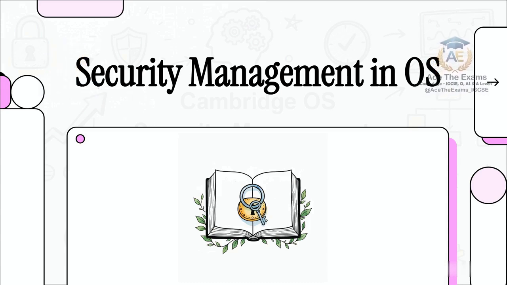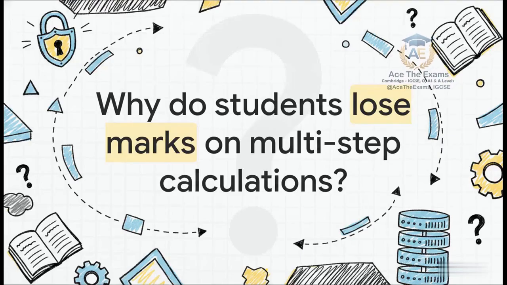Both of them walk out of the exam hall feeling confident, and both of them get their results back, covered in red pen marks. Knowing the facts and scoring the marks are two entirely different skill sets. Today, we are opening up the examiner's playbook to show you exactly how to bridge that gap and build a perfect response. So, let's look at the big question.